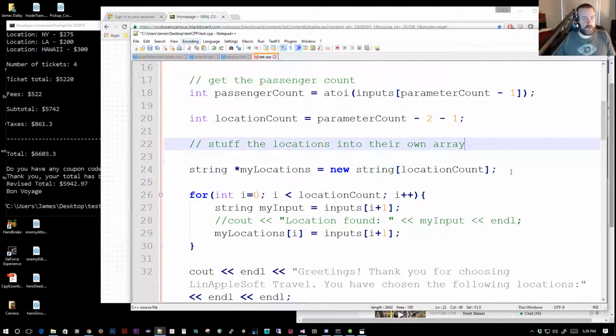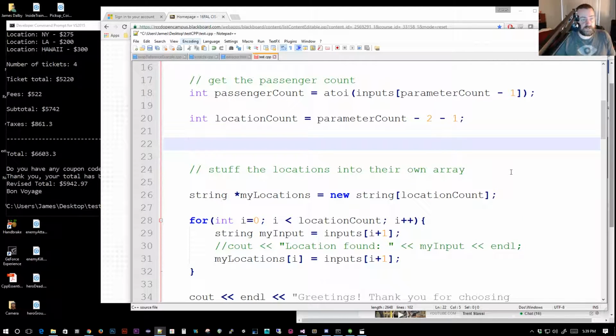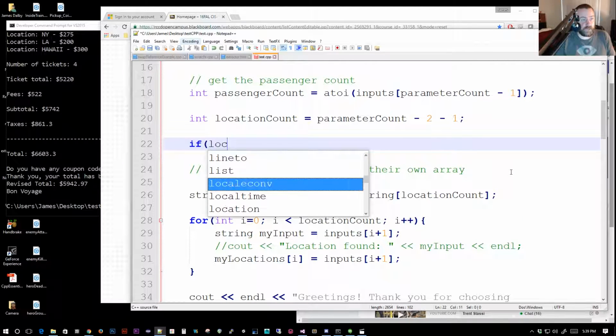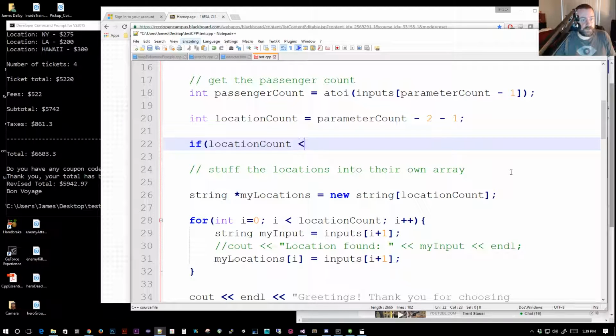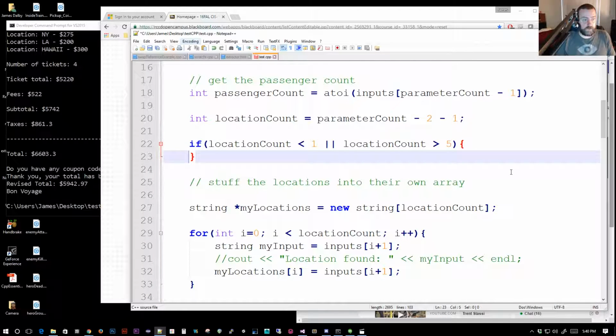I'll do that right here at my location count. Since I derive it, it's a much easier way of saying this. So if location count is less than 1, or location count is greater than 5. That's much easier to read.